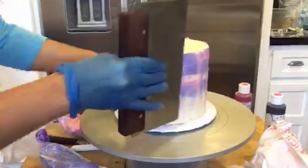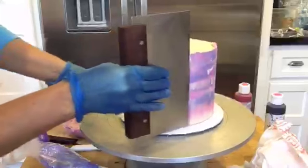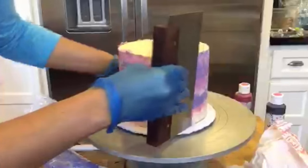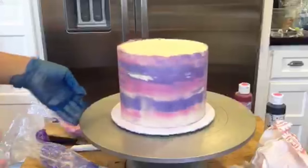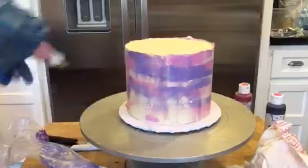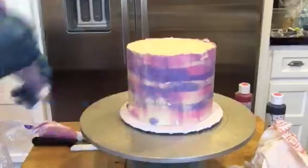Right now all I'm doing is texturizing it a little bit, maybe blending so the lines aren't so obvious. I'm pressing a little bit more on the cake. I'm going to glide over my imperfections — I like to keep them. And that, you guys, is it! I might want to add some color here because I'm not liking to see too much of that base, so I'll add maybe just a little bit. You can always go back and add more, but then you scrape it away.